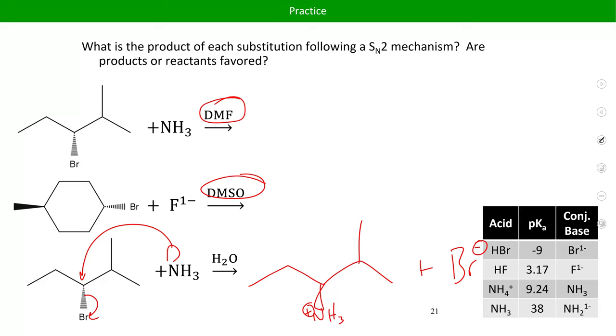base strength. So without it being specified, could we assume polar aprotic and SN2? If it's not specified, then you're going to want to double check that your reactant is not also the solvent. Right. If I just said this plus water, then I don't need to specify what the solvent is because water is a solvent. And a really common one, right? If it's not specified, then double check that's the case.